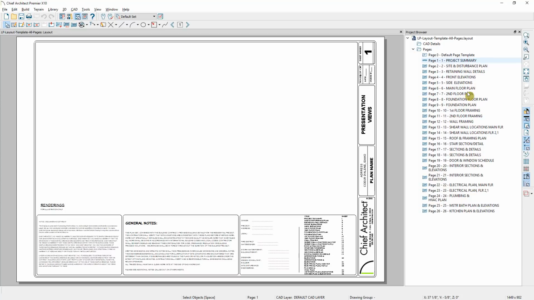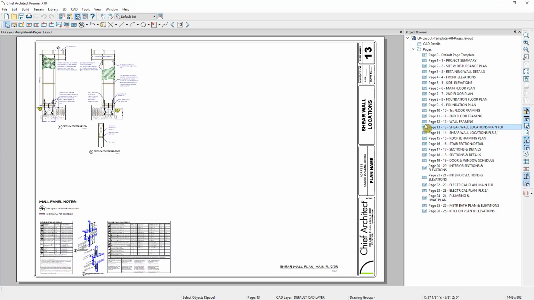Now I've opened up the larger template plan. You can see here are all 26 pages that I might typically use, which would include the shear wall and framing information. And if I wanted to use this full set, you can see in some cases I'll even leave some of the details in here that are typically used in this set, and then it's easy for me to use that information in creating my plan set.